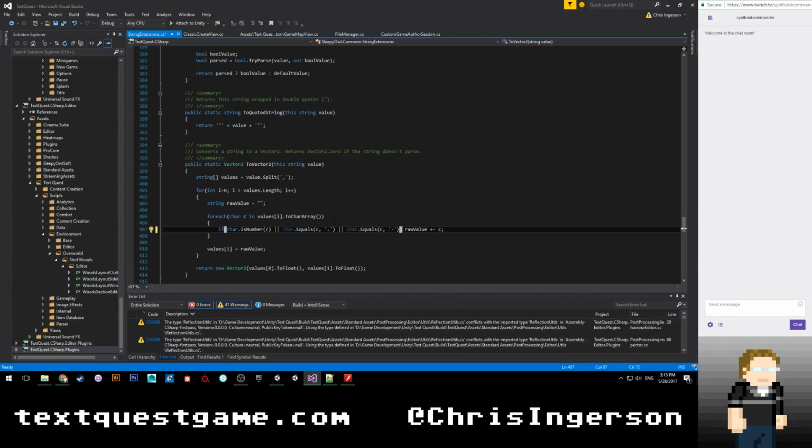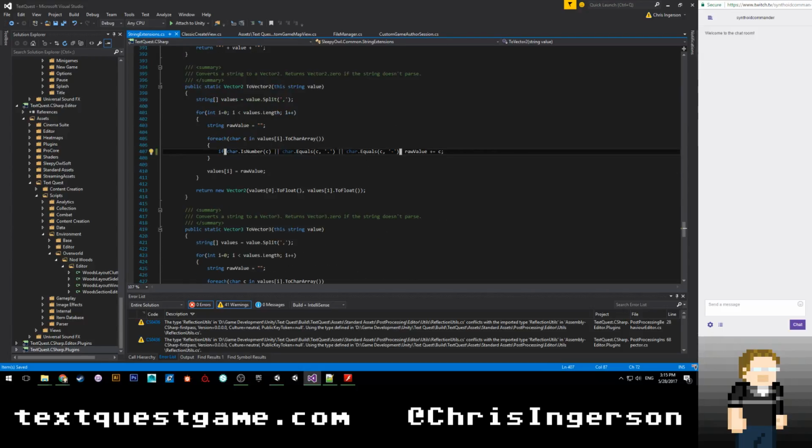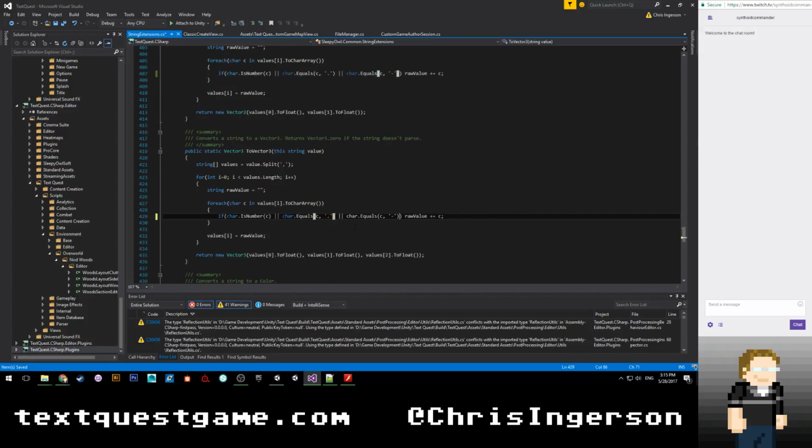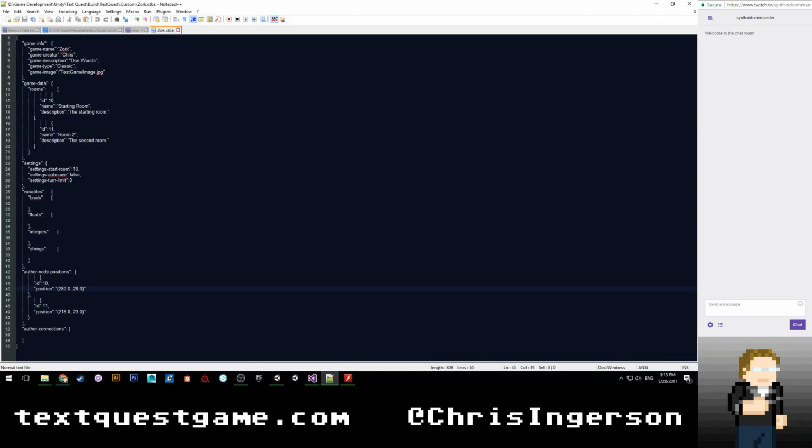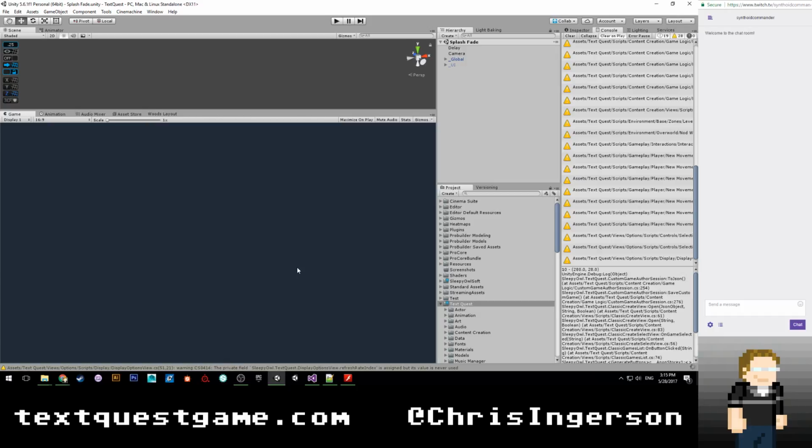I forgot the negative sign in my to vector 2 here, which means I probably need to have that in my to vector 3. Okay, now let's see if that will fix it. So this will reload it. I'm going to make this negative manually. Okay. Give that a shot. And let's go.